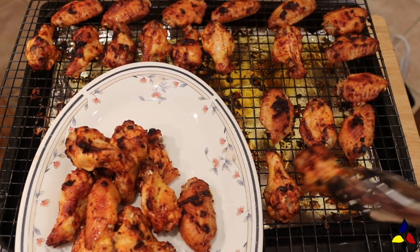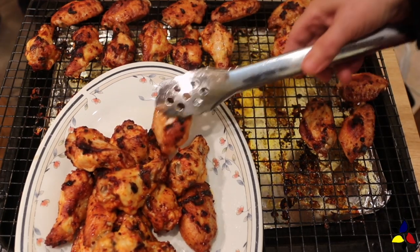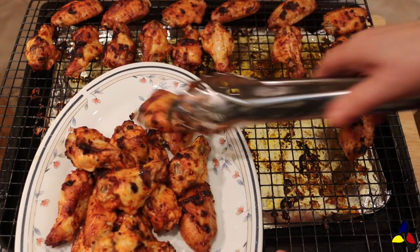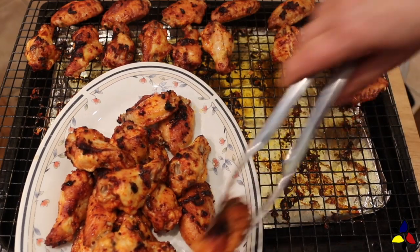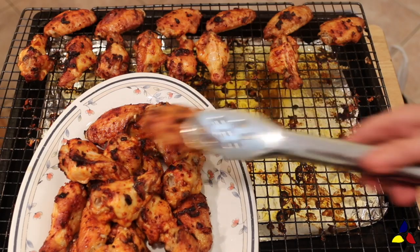If you do like to do outdoor barbecuing, these work beautifully on an outdoor barbecue. Whichever method you wish to do your wings, when they're done, remove the wings off the rack and place it on a serving plate to let the wings cool for about 5 to 10 minutes before serving.